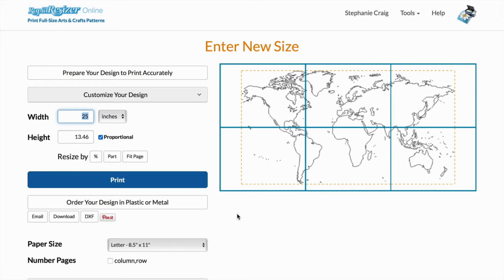So I didn't really have to do much to alter this. I'm just going to print it and then go ahead with my craft. I'm just going to be cutting this with an X-Acto knife. It seems like it will be time consuming, but it really wasn't that bad. So I will show you guys in a minute all the steps for this craft, so please stay tuned.